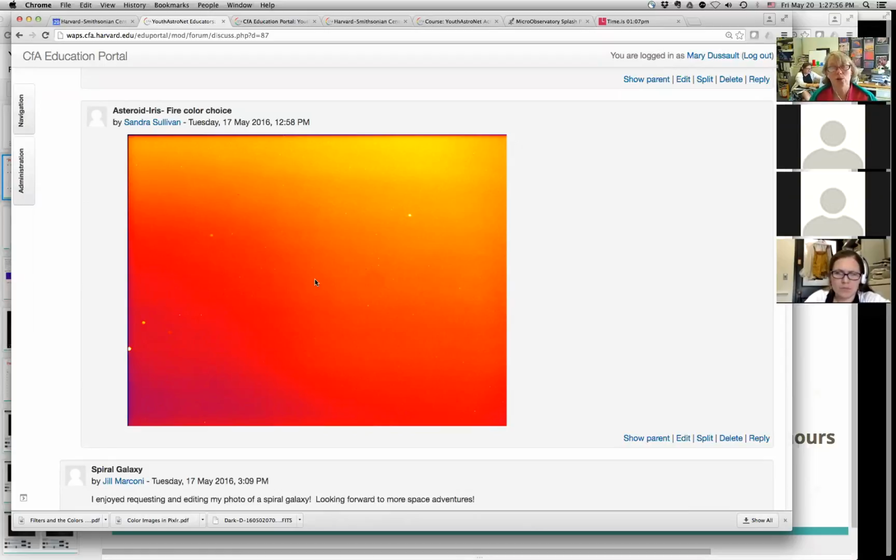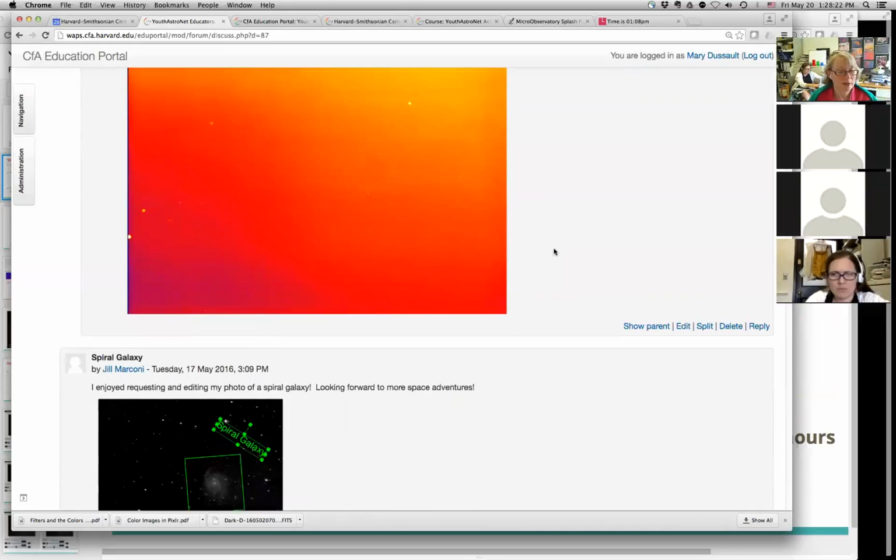So I'm going to show you today, when we open up some images in JS9, techniques for finding out if you're not getting anything out of your image because you just need to work a little harder, or if it might be because it was actually cloudy and there's nothing in your image. And there's also a video tutorial about how to see if your image is cloudy.